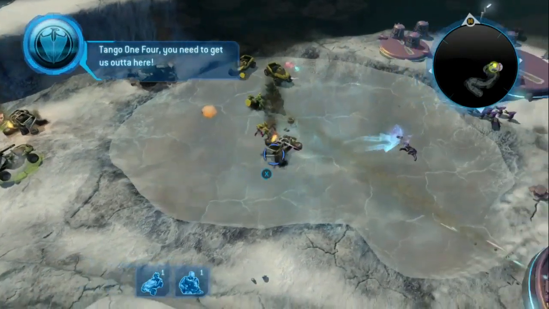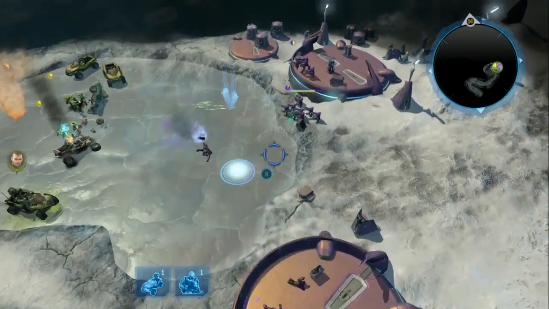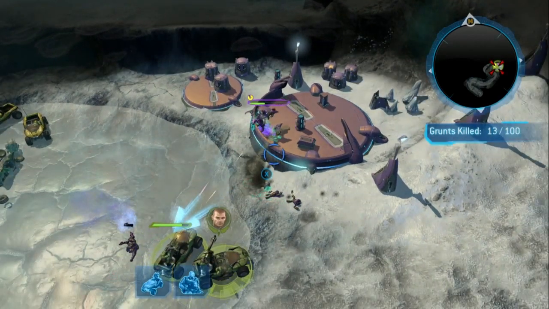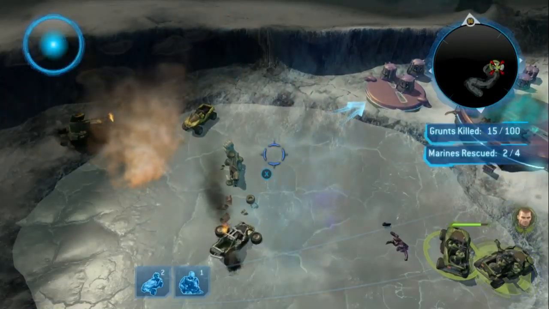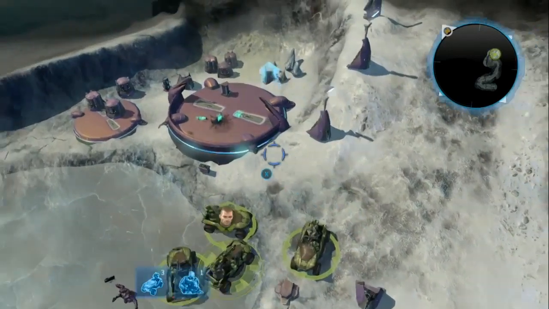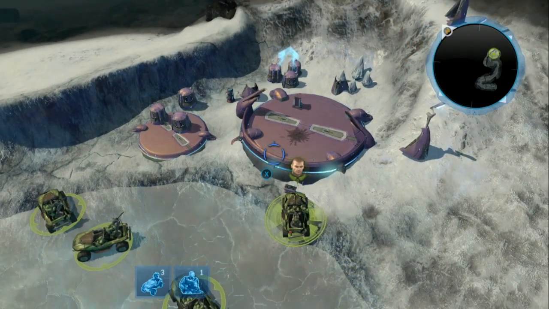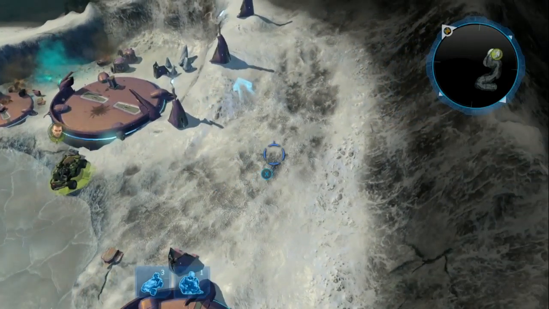Tango one full. You need to get us out of here. You got it. I'll do it. Take them out. Enemy engagement. There you go. Form up and follow me. All units. On the target. Can you fire? Well done. All units.